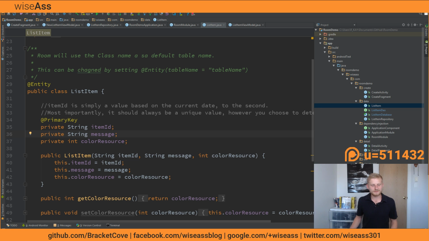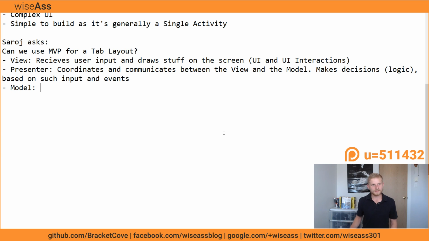However, how a lot of people more generally describe it is the model is the data layer of the application. The thing about that is, at the end of the day, is a database really that different from a single Java data model? Because they're both responsible just for saving data in a sense. They just do it in different ways. But we'll just say model is the data.